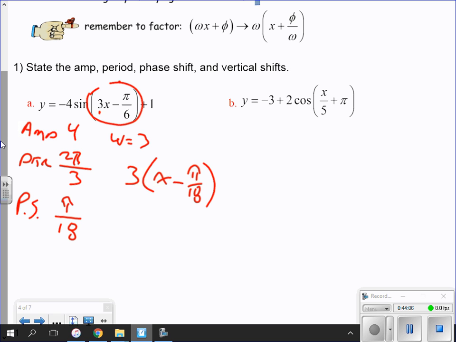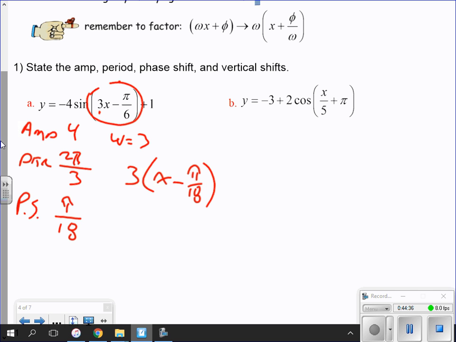Because remember back to your quadratics. When we move our quadratics left or right, they moved in the opposite direction. Remember when you had x minus 1 squared? That means we moved to the plus 1 direction. When we had x plus 5 squared, we moved it into the negative 5 direction. Inside parentheses moves it in the opposite direction. Outside parentheses moves it in the same direction.